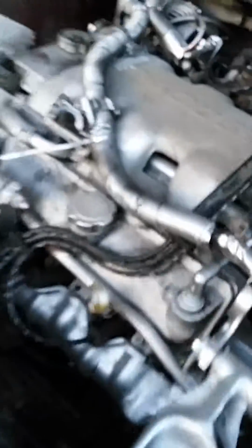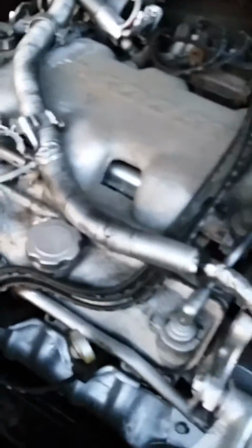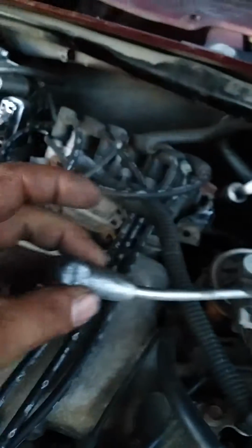I changed plug wires because they were arcing off the motor. As you can tell, they were pretty garbage. That's the old ones. Here's the new ones.